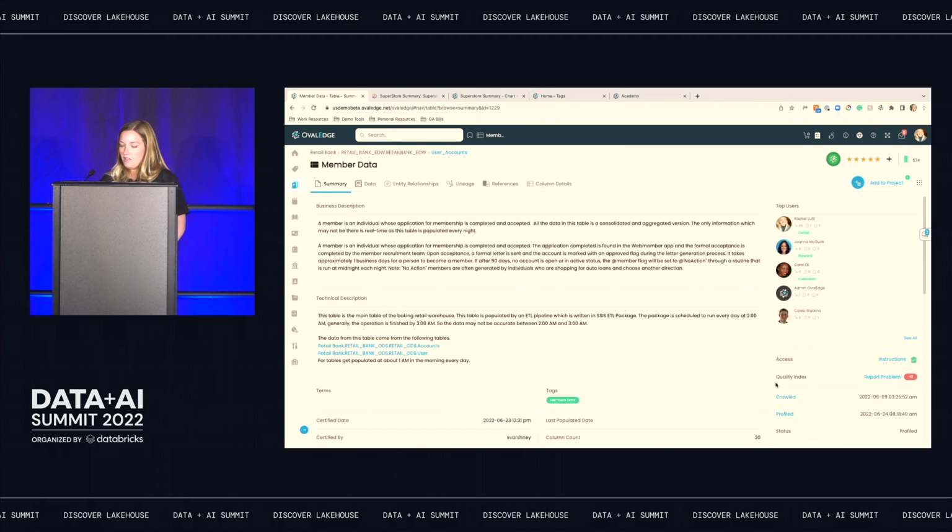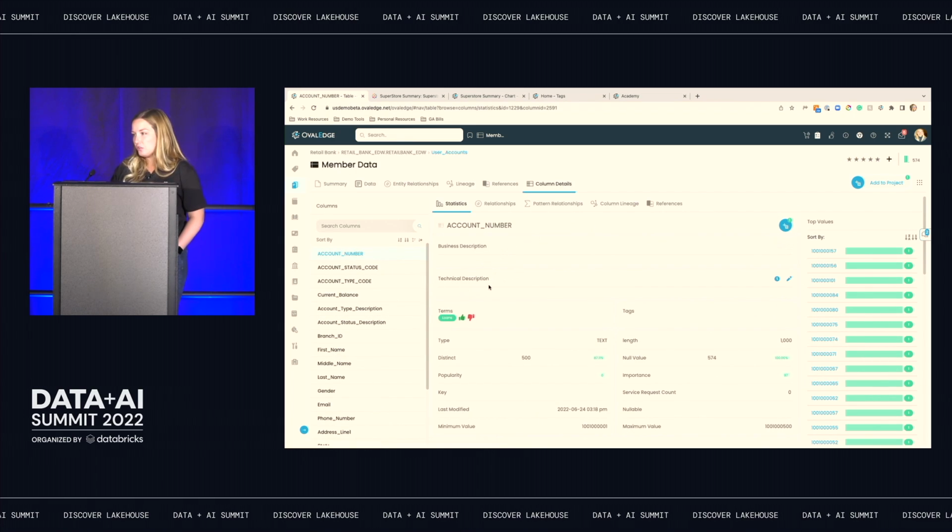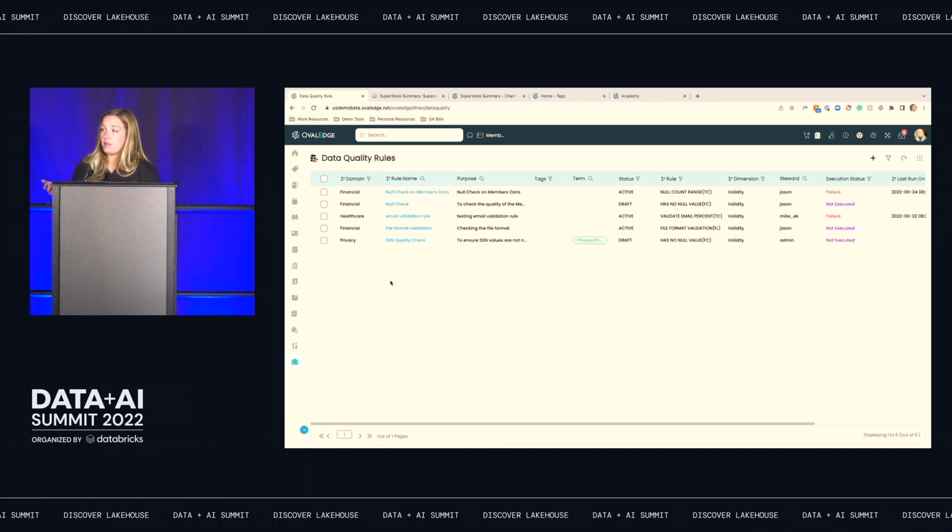So in here, this idea of having a quality index and being able to report a problem would be addressed there. So if you want to set certain acceptable values for specific columns, you can add that into your column level descriptions. You could add in technical descriptions if you wanted to pull in reusable code, if any of these were calculated fields as well. And then when you do want to check for specific issues that you are aware of, we have that data quality rule framework where you can write these rules and apply them to the table level, column level, and say, hey, these are the expected values. If anything else exists there, throw an error. That'll go through a workflow to that data owner as well.